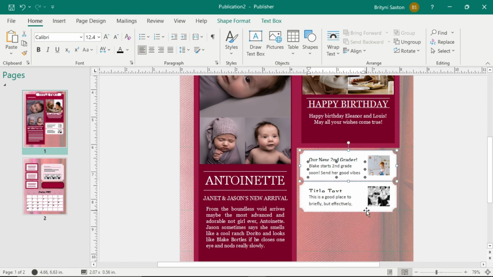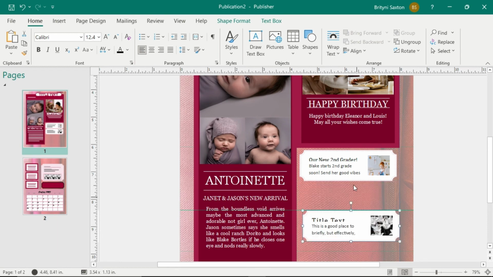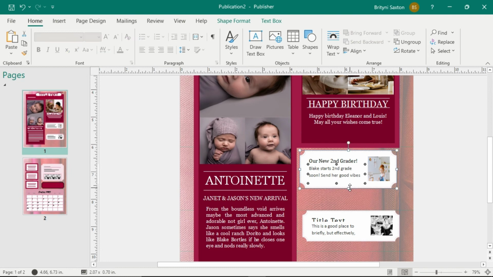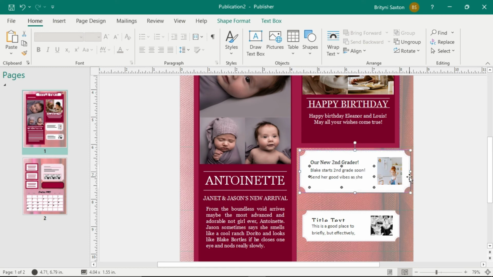So what we can do is adjust the entire page part. Let's move this one down. We'll resize by pulling it down a little bit. And then go out some, but not too close to the edge.